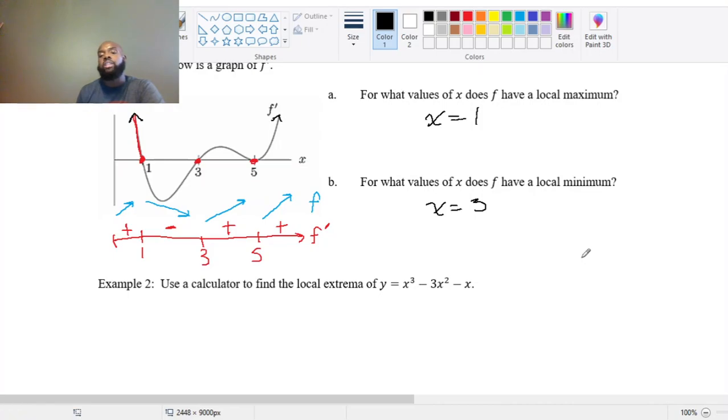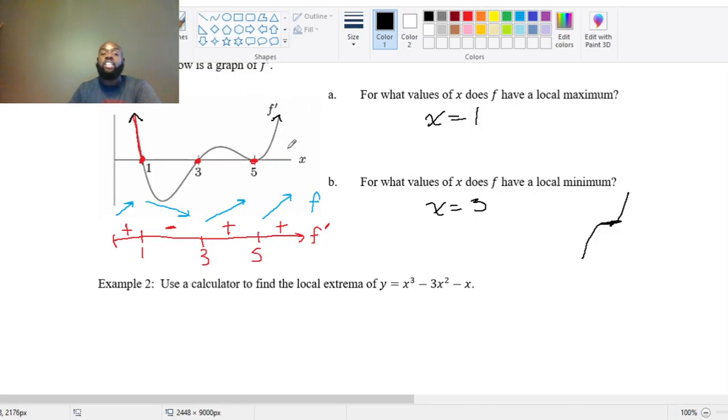Some of you may wonder, what does that look like? It looks something like this, where there is an actual horizontal tangent line at that point, like x equals 5. And so there we go. We have our function. By the way, at x equals 5, I just said there is neither a local max nor a local minimum.